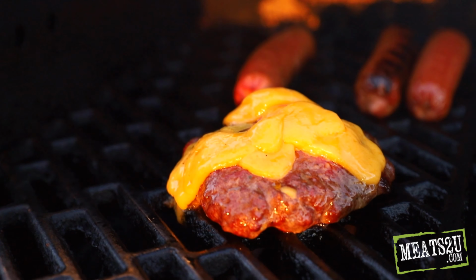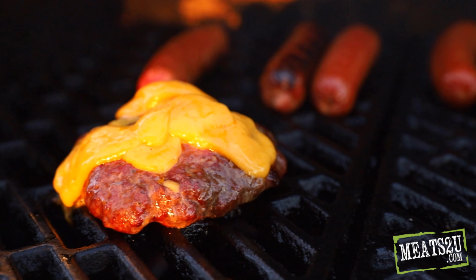Add your cheese, get a nice sear, and enjoy. Damn, dude, that looks so good.